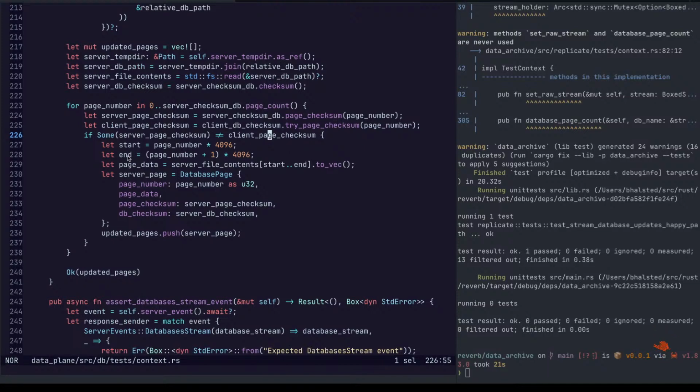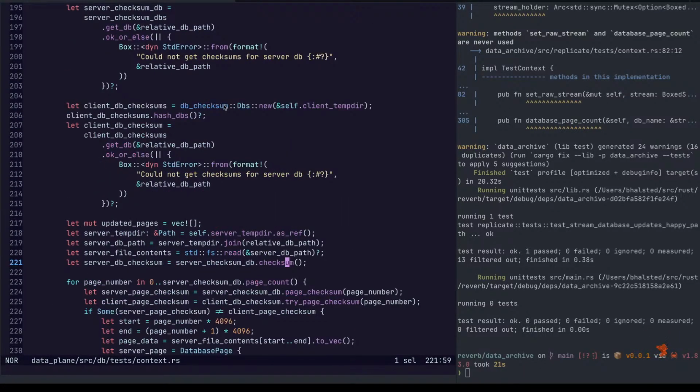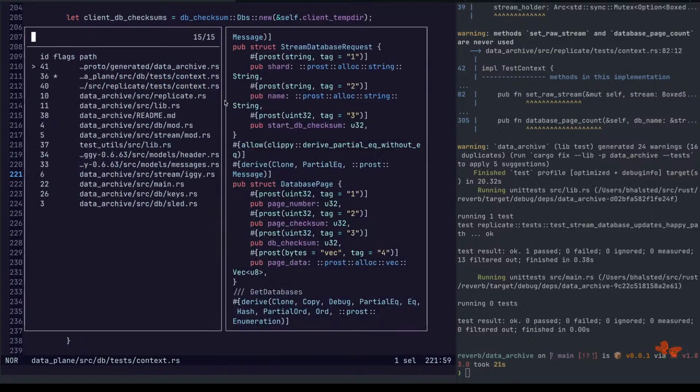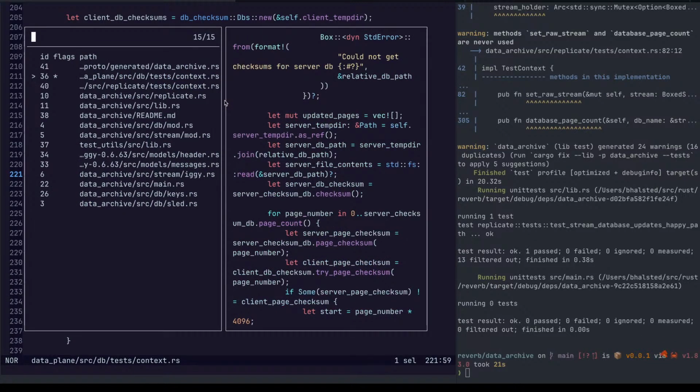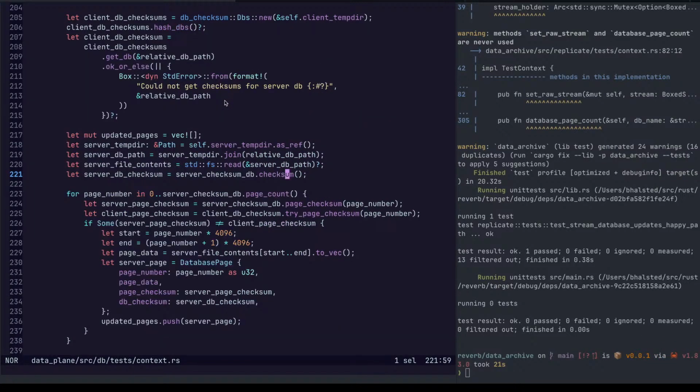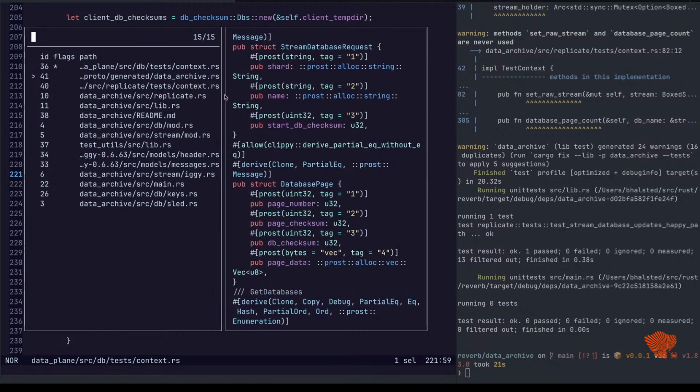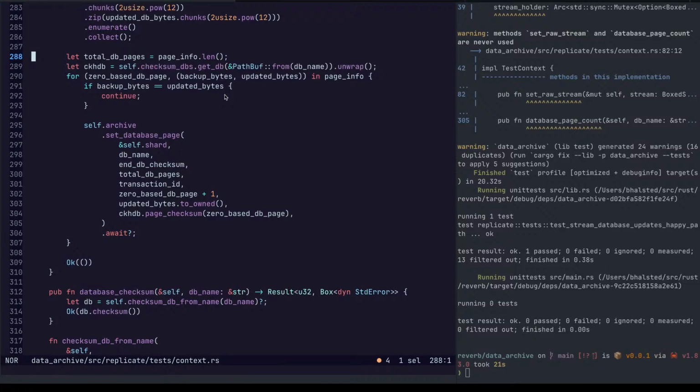I wonder, will we need to keep our checksums up to date as well? MutateDB should be doing that. Wrong file. Let's see here.